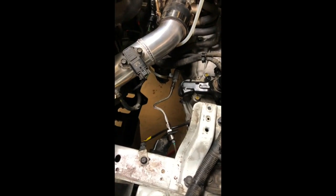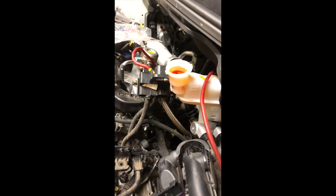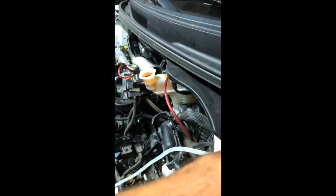All right, for the bleeding of the clutch, we topped off the reservoir and we'll keep checking that to make sure that doesn't run dry with Motul 5.1. I put the steel braided line in there. I put a speed bleeder down here and I cracked it over a quarter inch and put the hose on here. I'm running the bag with the hose on it. We can put it right here so I can see it.